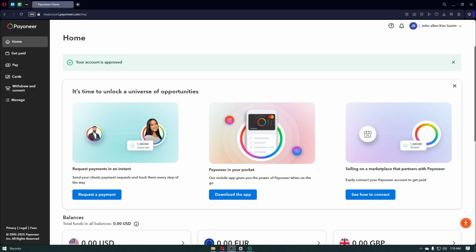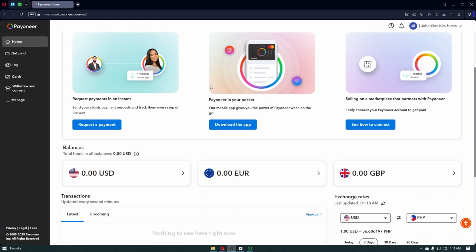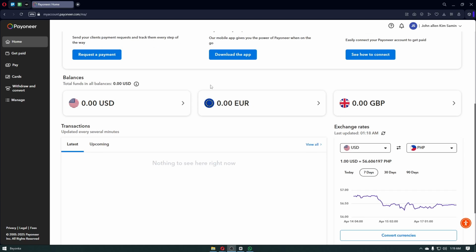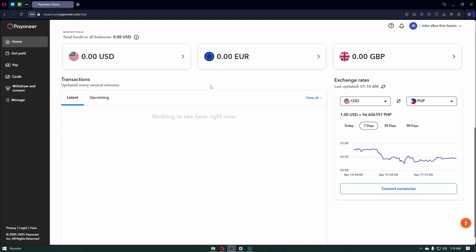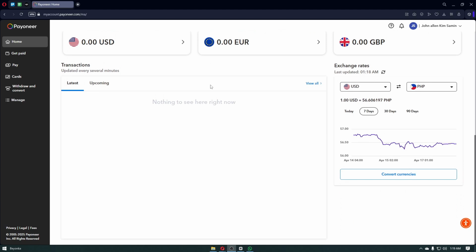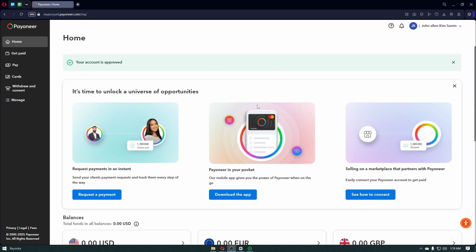Now, how can you go ahead and start using Payoneer? You can now connect your Payoneer account on platforms like Fiverr, Upwork, or freelance.com for freelancers. You can use it for eBay, Amazon, or Shopify for sellers. And lastly, you can use it for affiliate networks like CJ, Impact, Share a Sale, and more. Simply go through the platform's payment settings and add your Payoneer account or bank details provided in your dashboard.